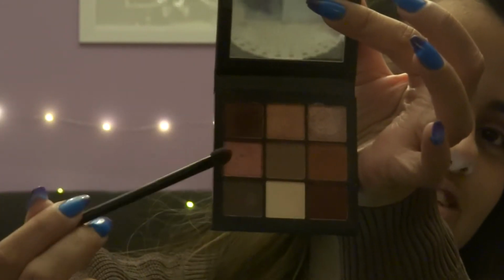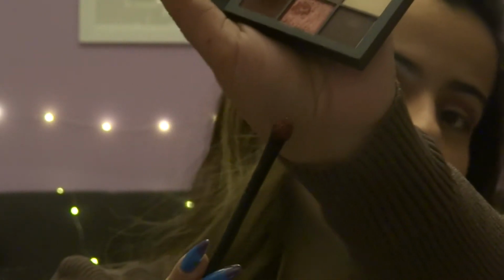Sorry about that. So what I'm gonna do is take this darker shimmer shade and put it all over, on top of the liquid steel we just put on. The trick is to make your shimmer shades more pigmented. Put a good amount on the sponge applicator, and then take your setting spray. I use the Urban Decay All Nighter.